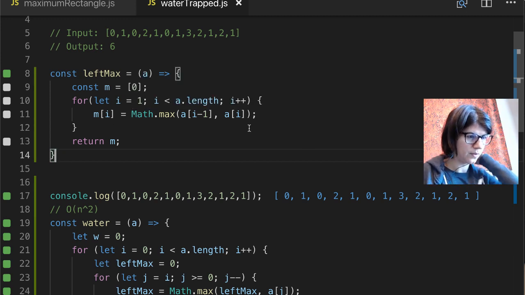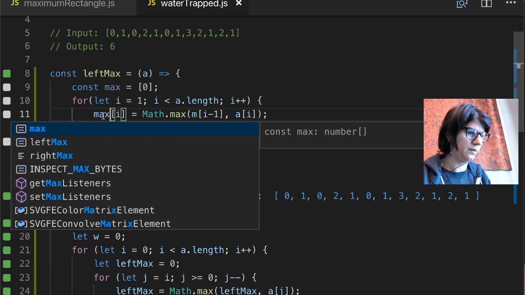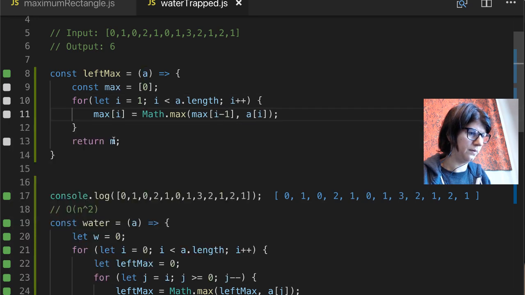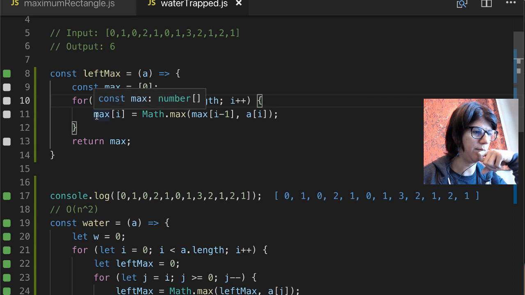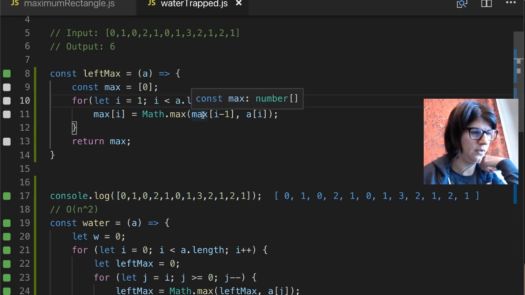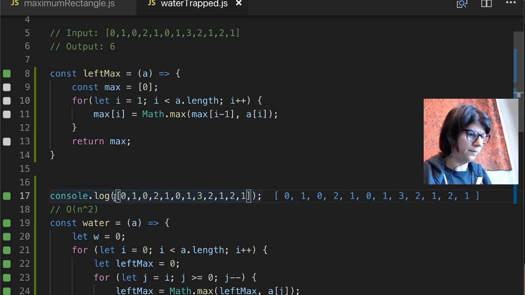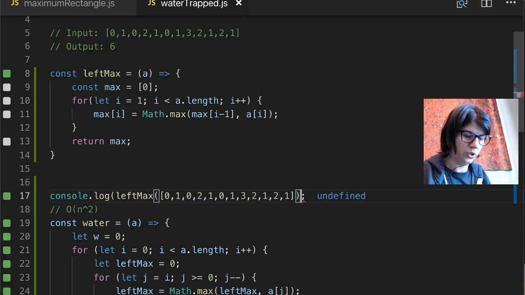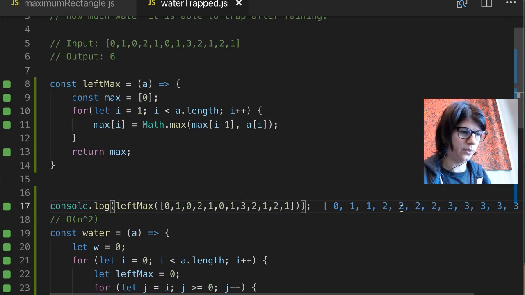No. M of i minus 1. So the maximum is 0. Now I take max of i is the maximum of 0 or 1, so it should be 1. And now I'm taking the max. Why does this not work? Oh, this is silly. Duh. Okay, 0, 1, 1, 2, 2, 2. Yep. Okay, that looks good.